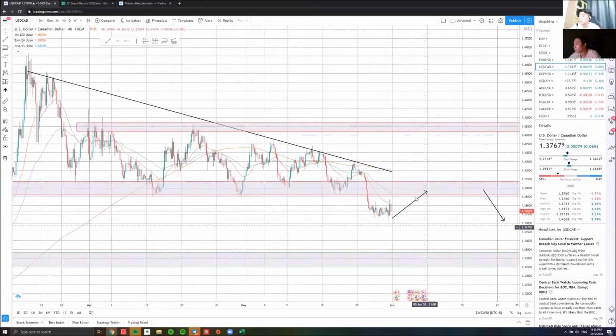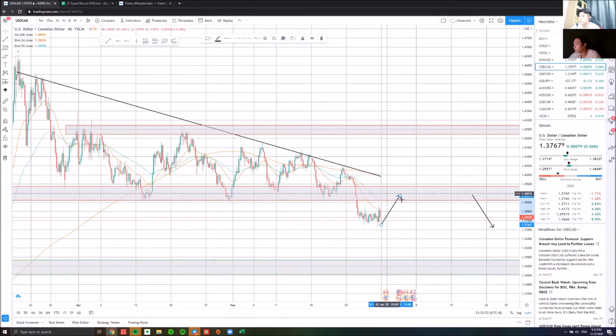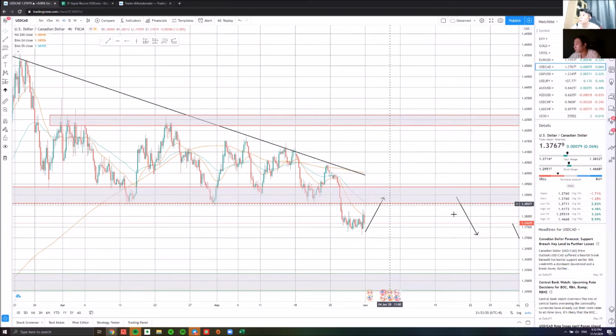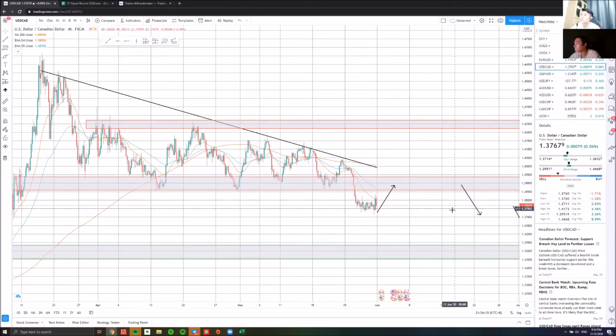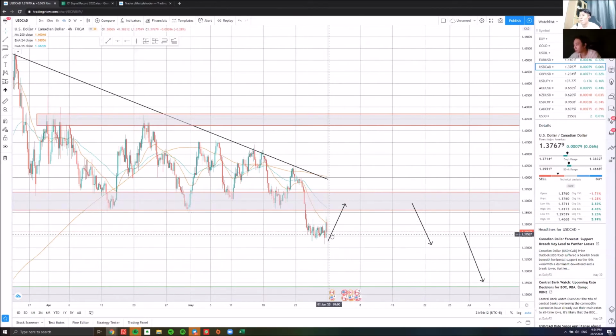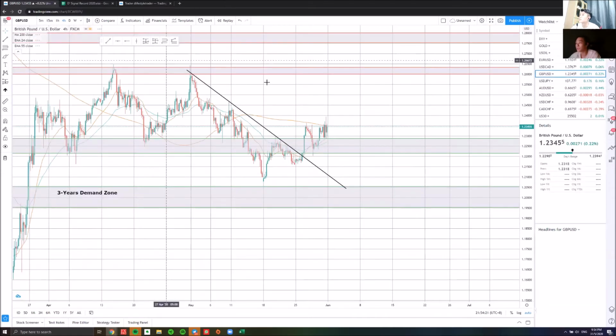So this week, if we could get a good retracement back into this level, we could look to sell the dollar CAD again. Because as we can see, the next level of strong support would be where price gets here, which is about 1.3531 to 1.3457. So if price starts to retrace, we could start looking to sell the dollar CAD again somewhere around this level. Next would be the pound dollar.